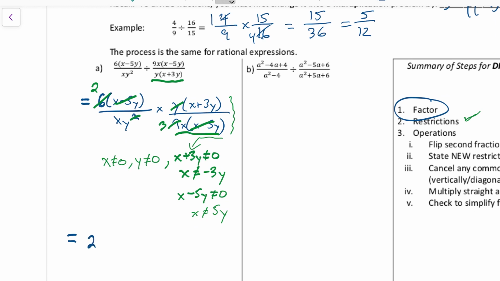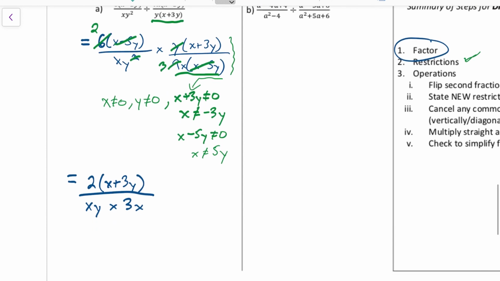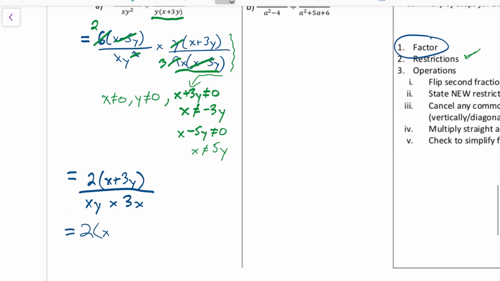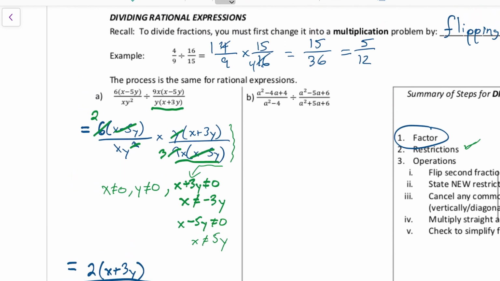So it looks like from the first fraction, I've got 2 on top and then times x plus 3y. And then in the denominator, I've got x times xy times 3. So I guess that's 3xy, but then it's also times an x. So I'm just going to write this one in 2 steps just so you see it. So this becomes xy times 3x because that's what's remaining from both those denominators. Then if you want, you can take an extra step and put them together. So xy times 3x becomes 3, and then my x times x becomes x squared, and then the y. And then you would always check to see if there's anything common, and it looks like we're good.